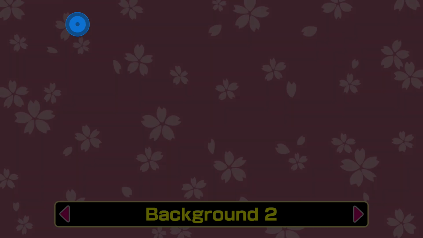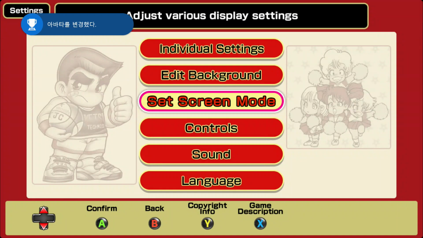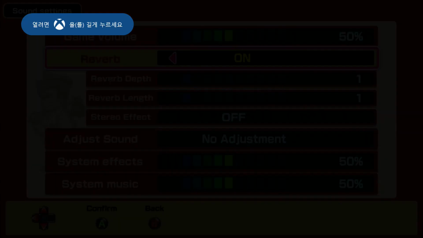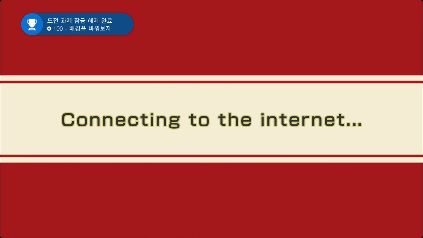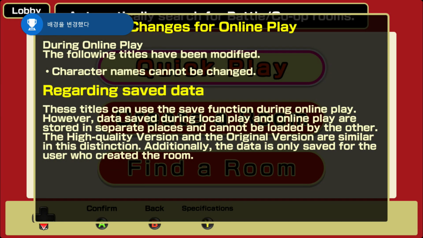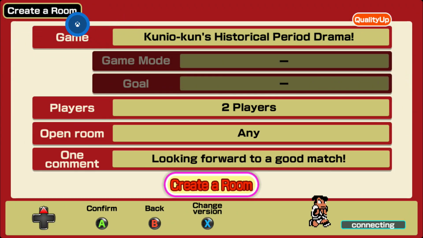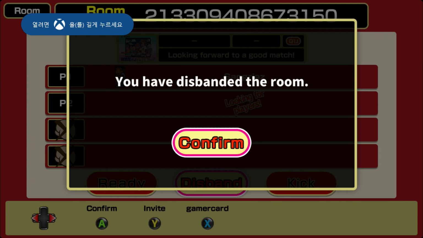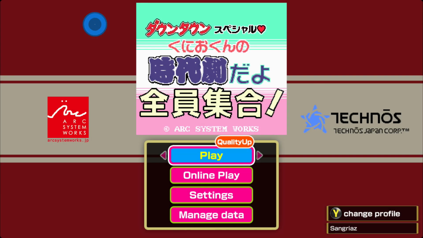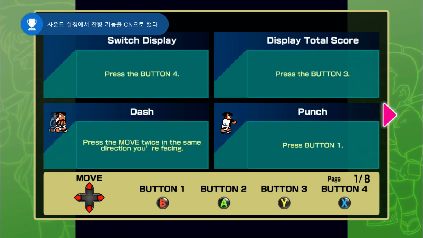The achievements are the same for all 18 games that were released in the Kunio World Collection. 6 of them are always to change your background, change your avatar, adding sharpness to your resolution or whatever, which is the same thing. That 6 is the same and it's for 600 gamer score. That's very simple. You have to create a room. That's the only online one. You don't actually have to play online. You just need to create a room. You need to read the control manual.